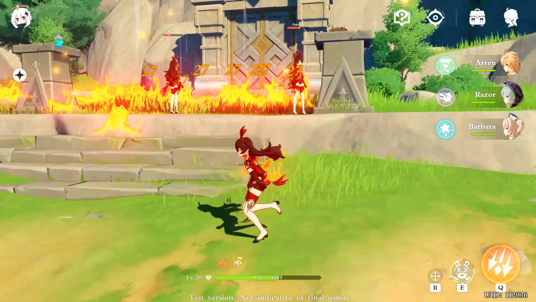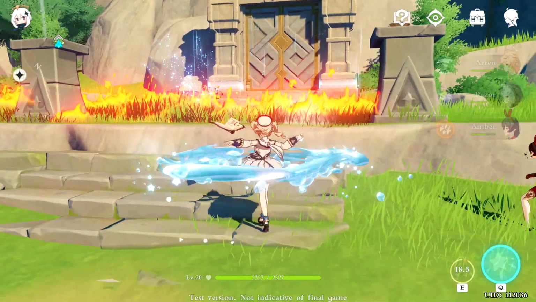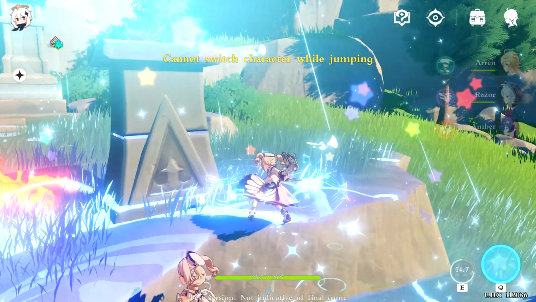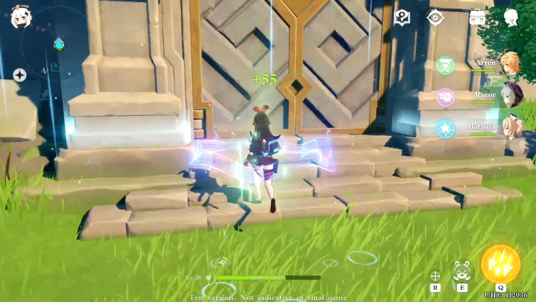Look at that, HP just drained from the fire. Wow. Amber's overpowered for friendly fire. You can kill your teammates pretty fast if you don't pay attention to their HP.